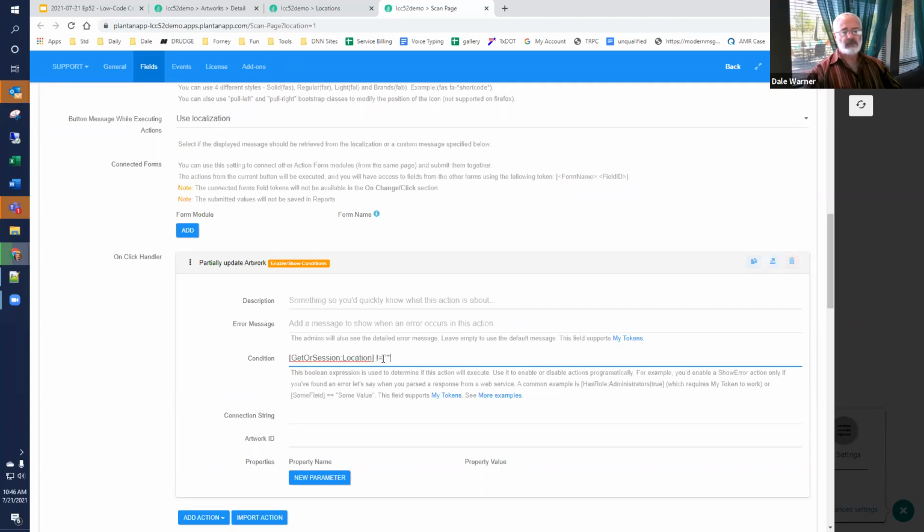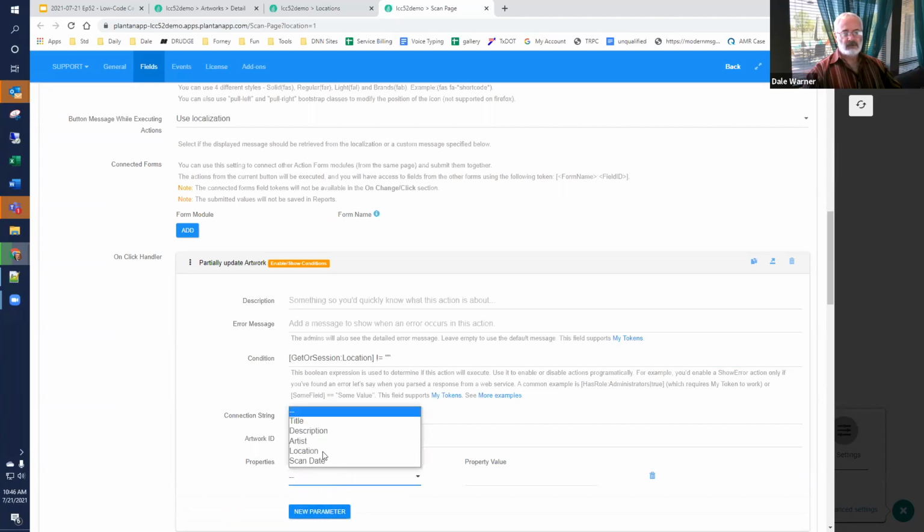So this partially update only applies to this one field. We don't want to blank out the location of something because it hasn't been scanned. So that's the reason behind this. And so we're going to say the artwork that we want to update is the get artwork. And what we're updating is the location, and the value that we're going to give it is the location. If anybody's confused, it's time to ask a question.